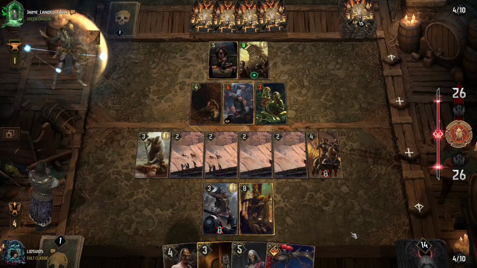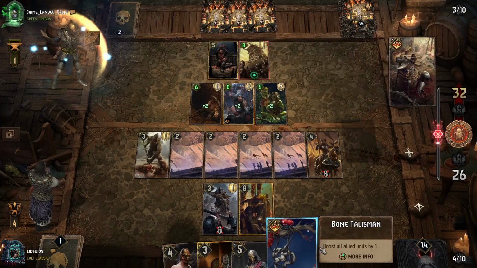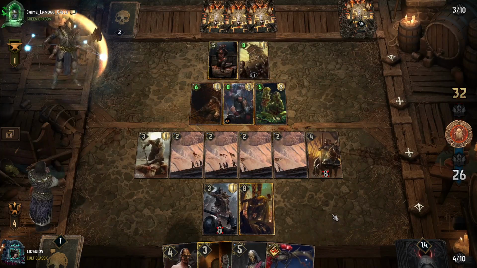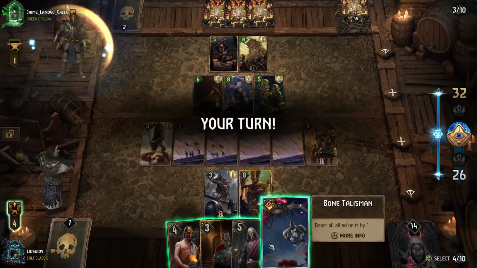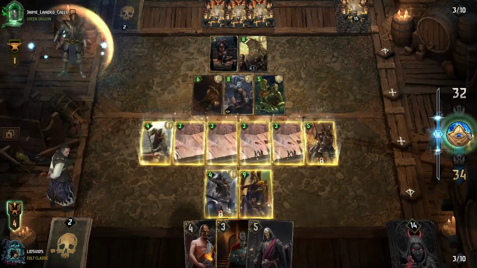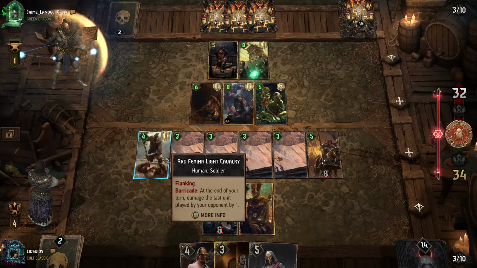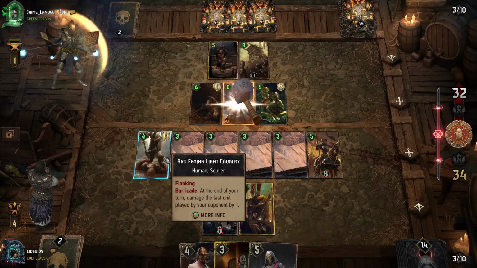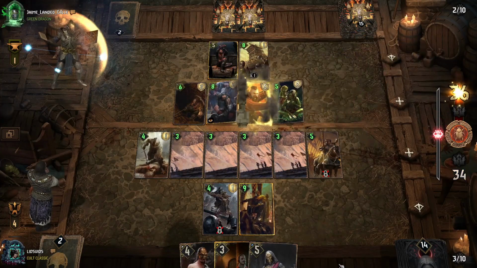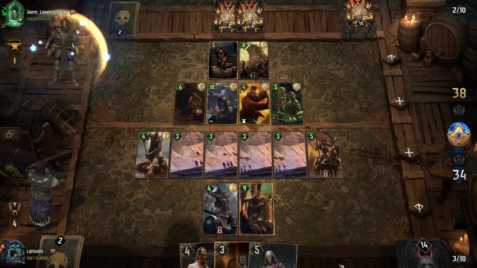And we'd like for this round to end pretty soon here. I think we could even consider finishing with the Bone Talisman if we'd like, because I think it might be enough for us to still overtake them here. Don't really want to be playing these guys. The armor is going to slow down the progress from this cavalry, though. Zoltan for carryover. A little bit unfortunate. Not worth a ton of points, but I think we probably do still pass here.